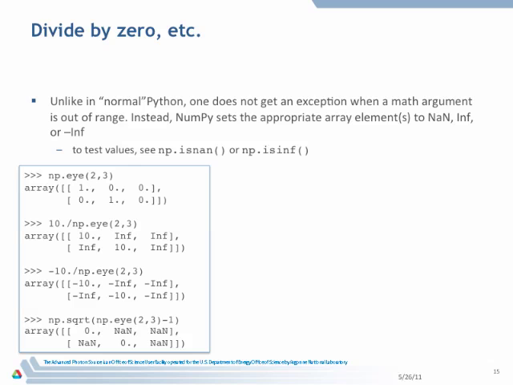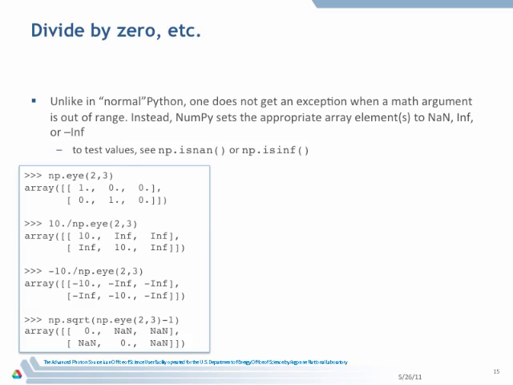One thing that's different from what you've seen so far is that NumPy does not throw exceptions when you do things like divide by 0. Why? Because when you have a large array, you want to do what you asked it to do, and if there happens to be one out of bound value, you want to get the rest of the values anyway. So what happens if you divide by 0?